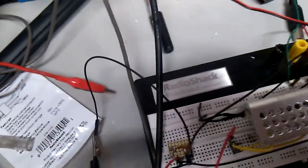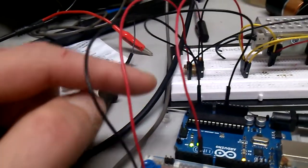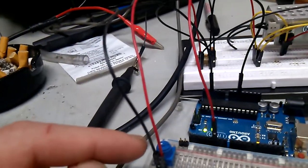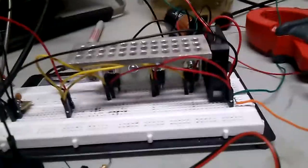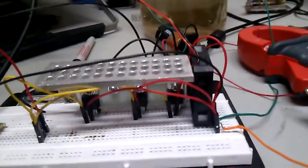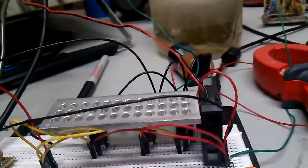And what I'm doing is I'm feeding that back to this potentiometer, and then that goes back into the Arduino analog. So the potentiometer adjusts the duty cycle. So I believe what I have done, and please correct me if I'm wrong, if you know for sure. I've been working on this a long time. I'm not an electronics guy, so I just learned it about 3 months ago, and I've collected a bunch of crap. But anyway, I'm pulsating out to my green wire.